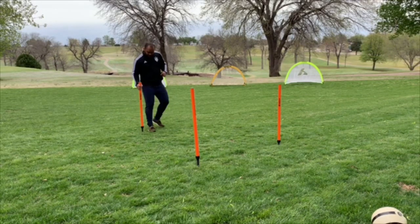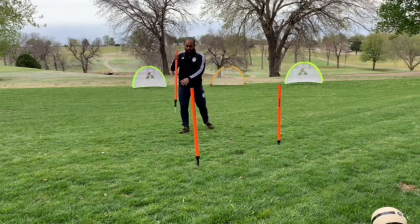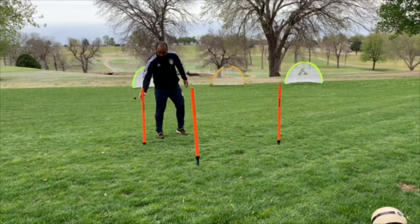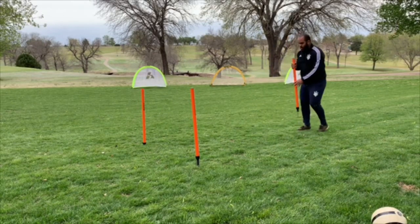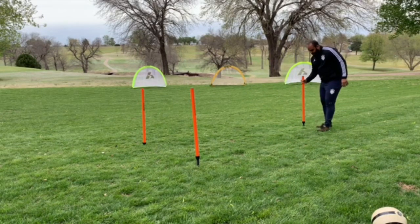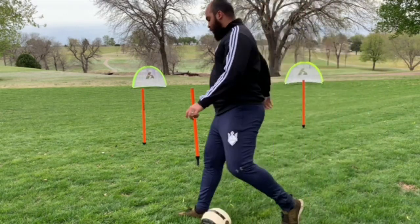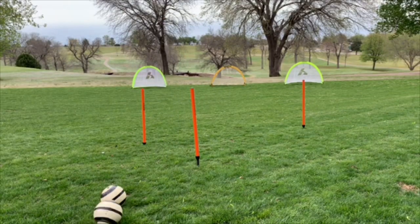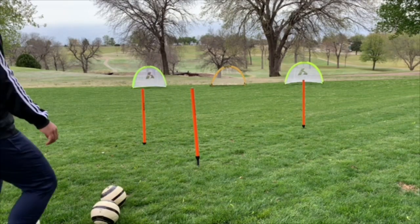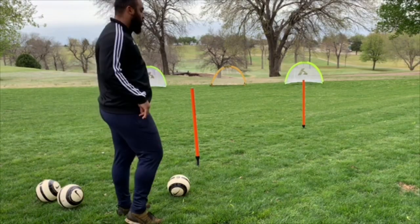Now we're gonna change. Closest one. Right here. So now we're gonna use the right. Okay. Collecting the balls. And nice pass right now with the right.